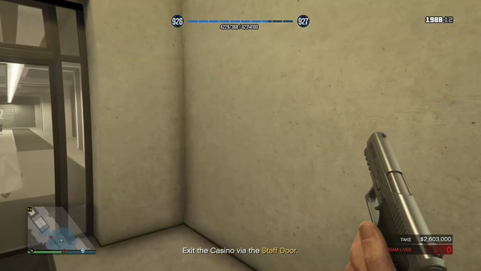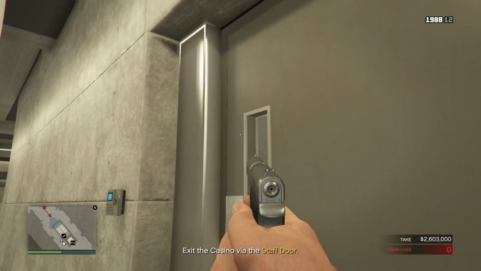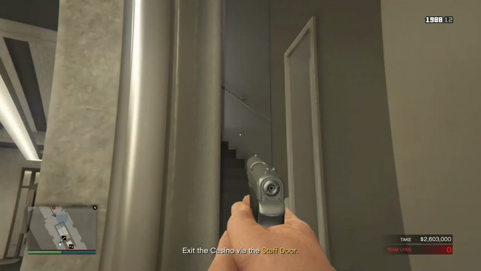Now that you've cleared a path, just tell your mate to come through and you're ready to head back up to the top floor. So we decided to take the staircase. Looking back on it, I think you could have taken the elevator as well because there isn't a guy patrolling in the corridor. But if you do decide to take the staircase, just remember there is a camera there.